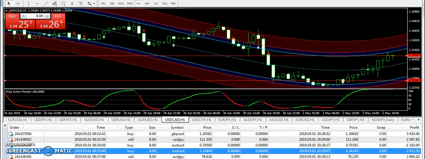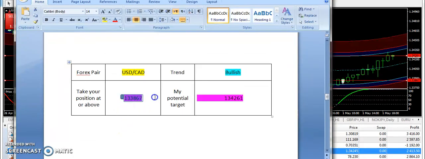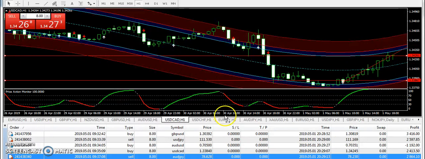Now let's talk about the USD Canadian dollar. I have supplied the bullish signal in case of USD Canadian dollar from 1.33867 and 1.34261 is the target price. And guys, in the last hour we have hit the target price with no problem. Right from the entry here, you can see the scalper has also pointed us with a white signal so that you can buy the pair. And finally USD Canadian dollar has moved up and it has hit the target price. So I congratulate all those traders who have taken the buy positions today. They must have ended up with very good profits.